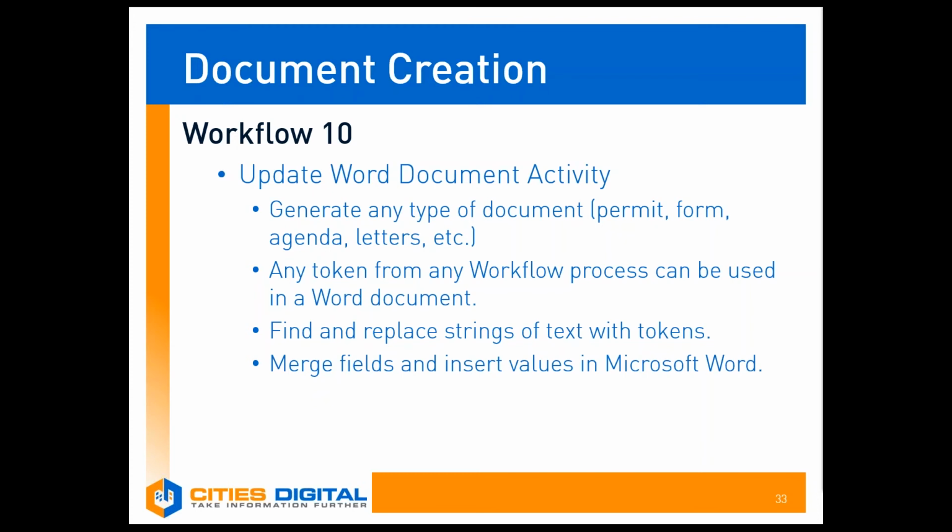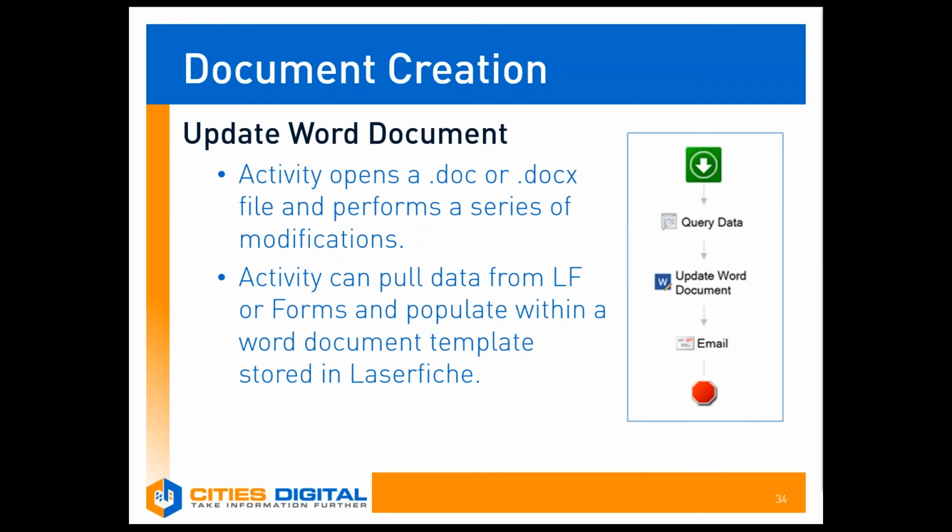Any token that is taken from a workflow process can be implemented into a Word document, with a process that I'll show you here in just a second. So what you'll be able to do is find and replace these strings of text with tokens and metadata that's already in place in the Laserfiche system, and then merge those fields into the Word document. So there's a lot of language there, but in terms of what the activity actually looks like, you can't miss it.